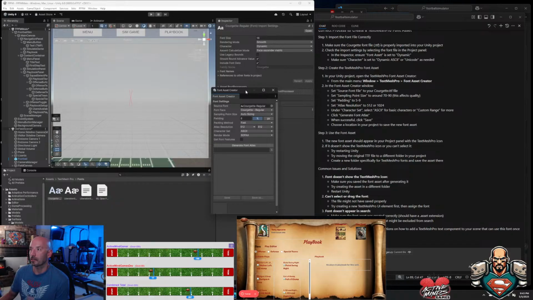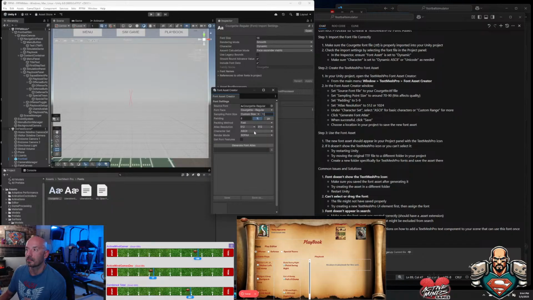In the Font Asset Creator window, set source font file to the current font. Okay. Set sampling point size to 70 to 90. Sampling point size? Sure. Set padding to 5 to 9. Okay. Set atlas resolution to 512. Set character set to ASCII.